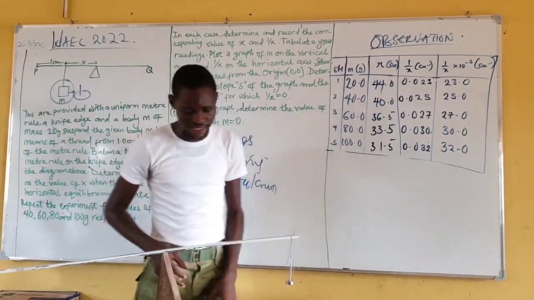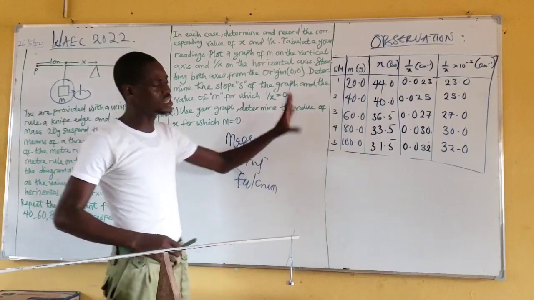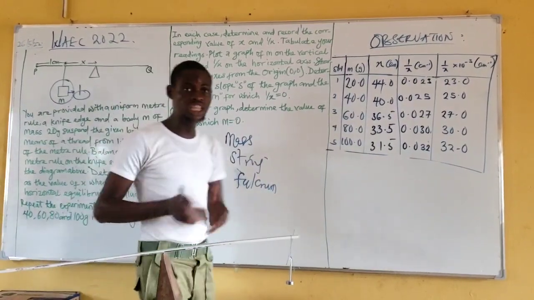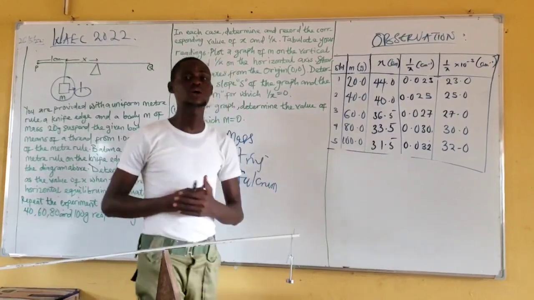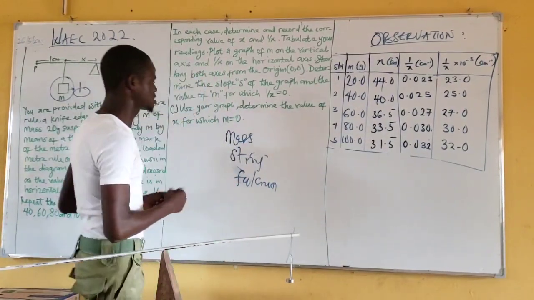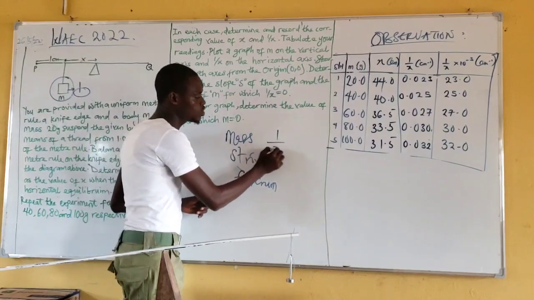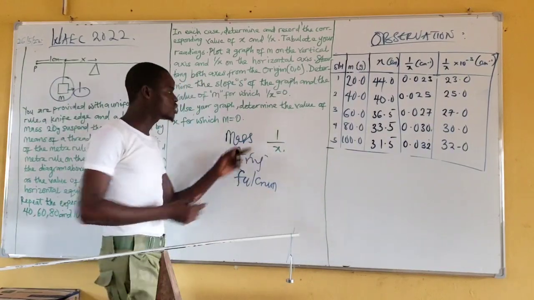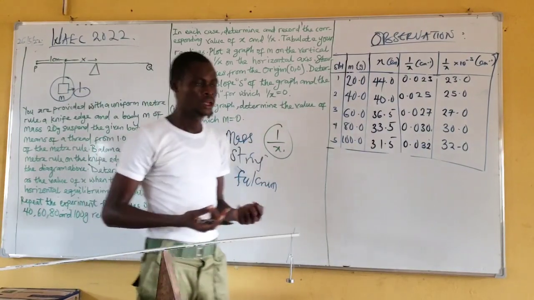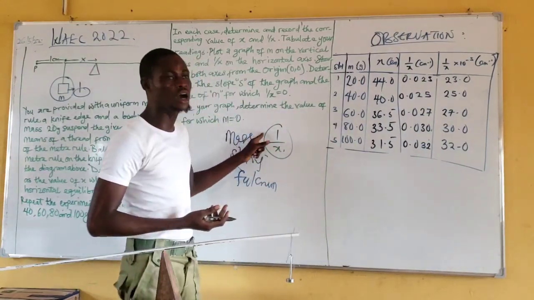Now, we've been able to get the value of x for this experiment, which is shown in the table above. Now, the next thing that I want to calculate is the value of 1 over x. How do we evaluate the value of 1 over x? This is quite easy because it is just the reciprocal. Now, we are talking about the reciprocal of x.